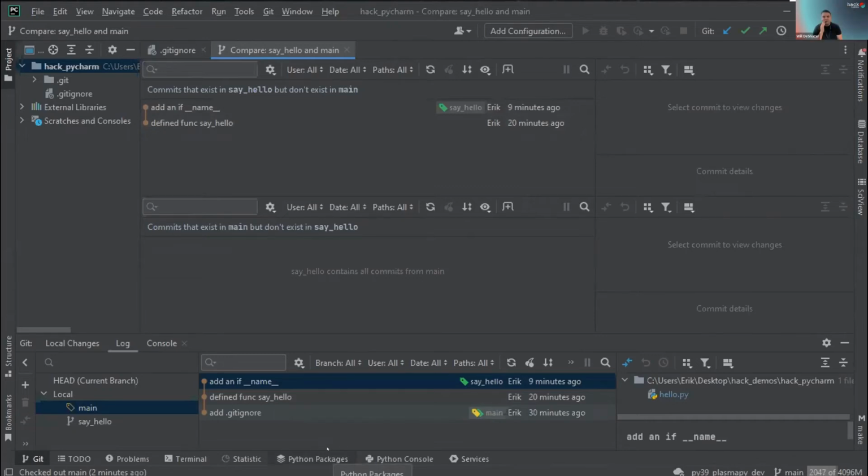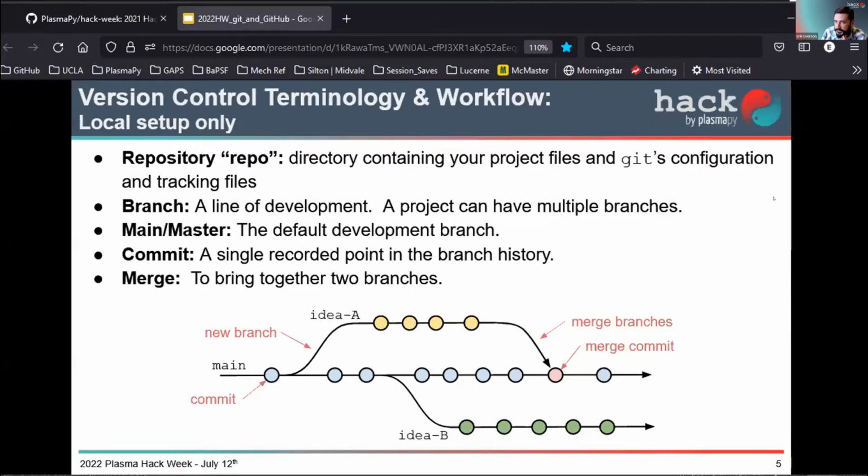And can you go back to your picture, your graphic? Yeah. This illustration here shows a scenario where there might be changes in main while the idea is being developed. Yeah, so that's what I'm going to do right now. I'm going to make a change in main, and specifically, I'm going to make a change in main that touches the same kind of code as what is in the idea branch. So I'm going to purposely create what's called a merge conflict. So I'm going to touch the same place in 2 different branches. So when I bring them together, I have to do some kind of resolution because otherwise Git won't know how to merge them.